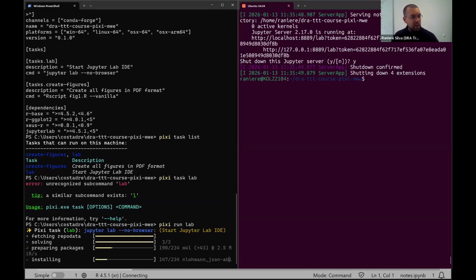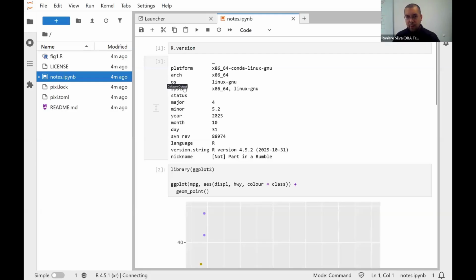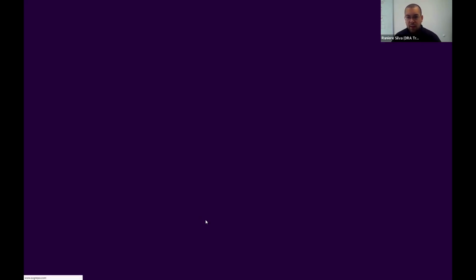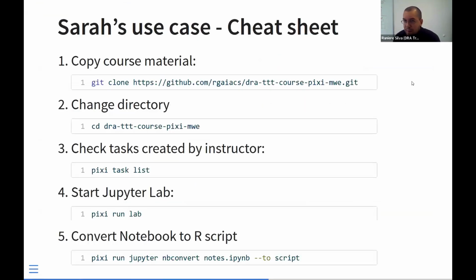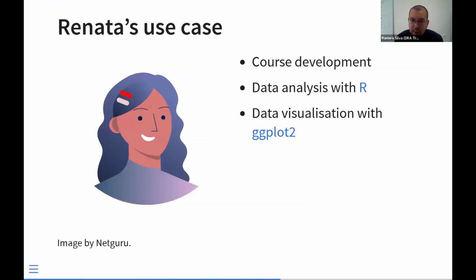So let's go for our example back to where we were. There's a cheat sheet on the slides if you're following this later. So we're going to talk about Renata's use case. Renata is a course developer.